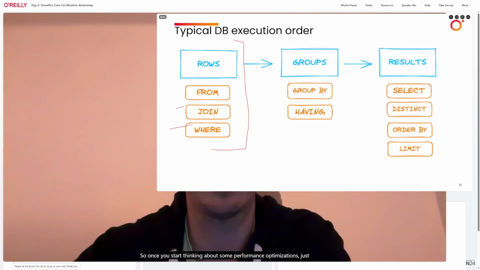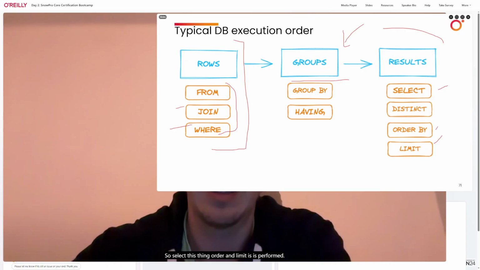So once you start thinking about performance optimizations, focus on those areas first. Once the row operations are done, then groups are done, so group by and having. And last, the results are processed, so select, distinct, order, and limit are performed.